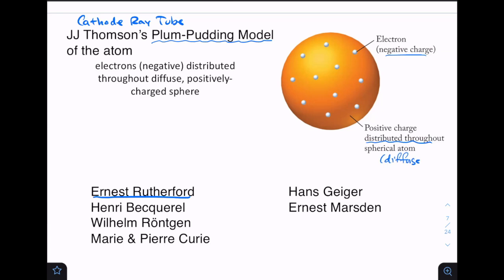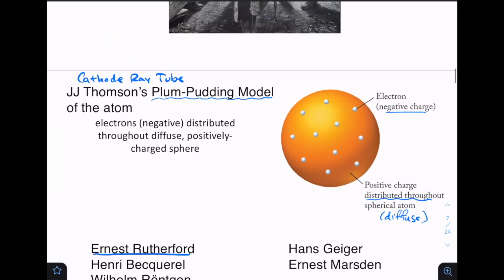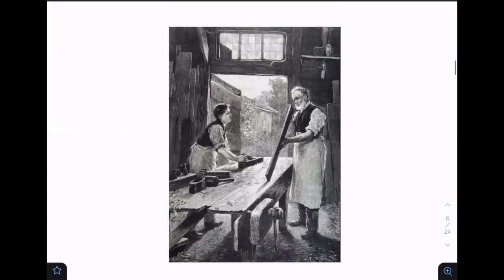Now, it's important to talk about the plum pudding model because Rutherford's data that we're going to talk about next actually tests this model very, very clearly. If you go back to the scientific method, you have a model, you then make new predictions, you have a test for that prediction. And with Rutherford's experiment, there were two clear outcomes based on either the plum pudding model or maybe something else is going on. But before I tell you about that, there's something else with the scientific method I want to add. I'm always reminded of that when I see this picture.